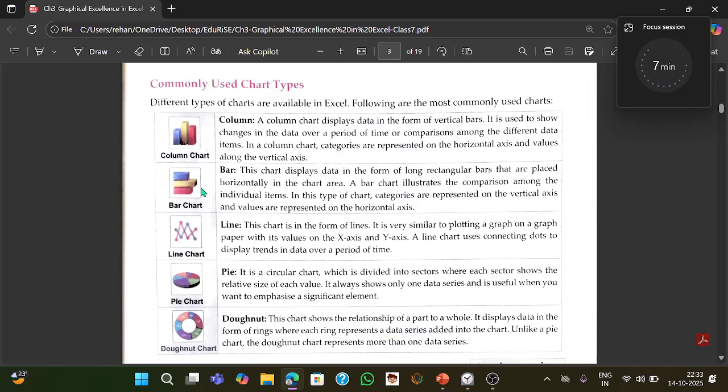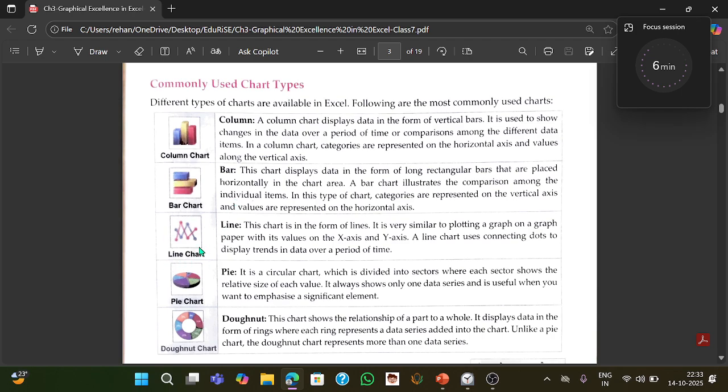So in terms of comparison, bar chart will be very much useful. It depends, you can go with column chart as well, but bar chart can be effectively used there.